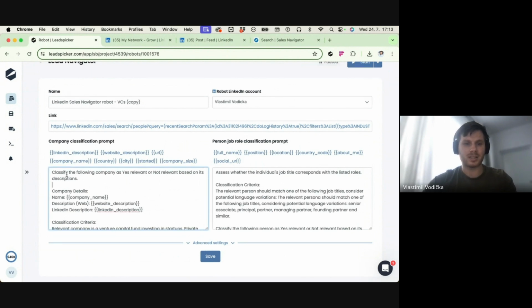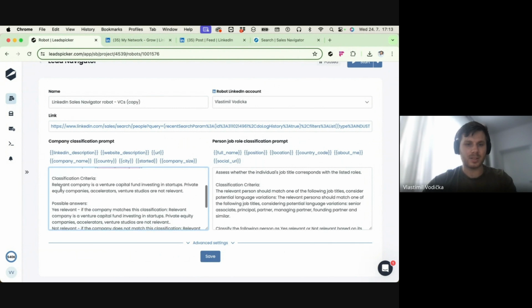So we say classify the following company as yes relevant or not relevant based on its descriptions. Here are the descriptions. And we say that relevant company is a venture capital fund investing in startups. Private equity companies, accelerators, VC studios, or venture studios are not relevant. You can really type here anything.